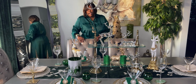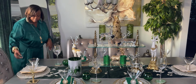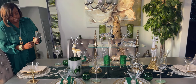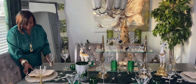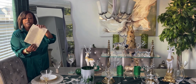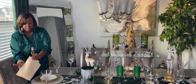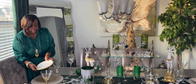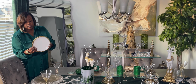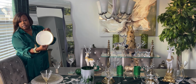And moving right along, guys, I think let's just go ahead and do the head table setting. I changed it up some here. I used a different glass with the gold trim for the appetizer. And I used a different napkin as well. These here, I had a set of four from Home Goods, as well as a different salad plate. The trimming is a little different. The detailing is different. But guess what? They were the same price. On clearance for $5 at Home Goods.